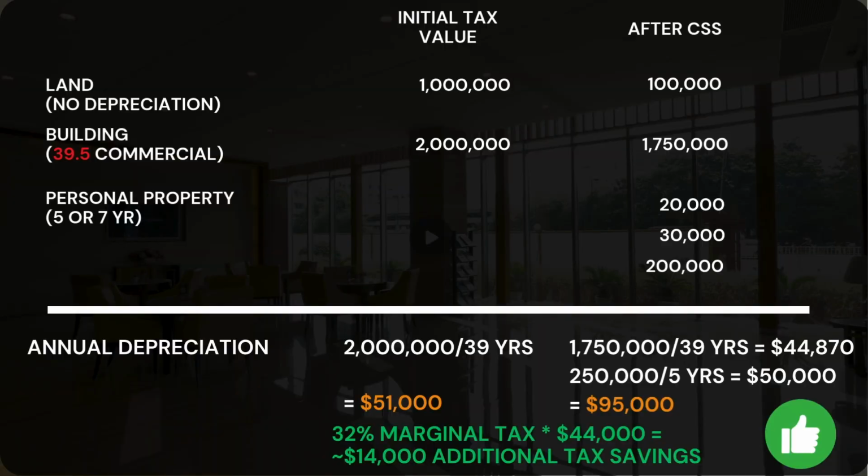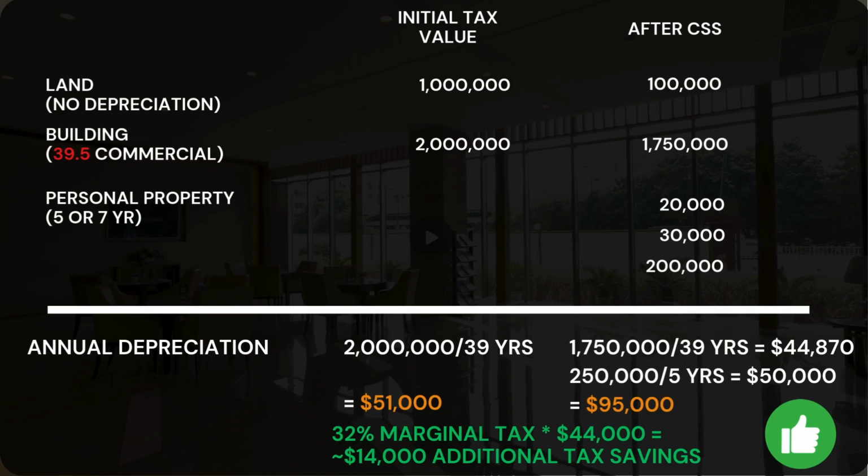So we come back to our calculation screen, we're running through the same numbers again. How does pushing some of this depreciation expense into 5-year property accelerate a tax deduction for us? And that's what we're looking at here. So in this case, you can see as the math results, we're using a 32% marginal tax bracket here. We're assuming you're a big dog now.